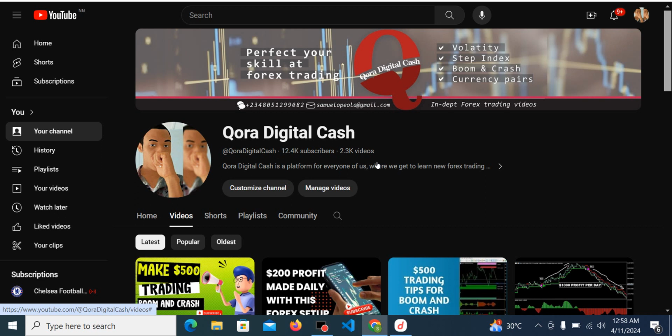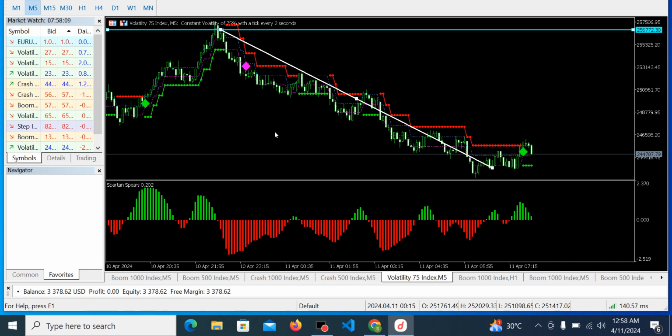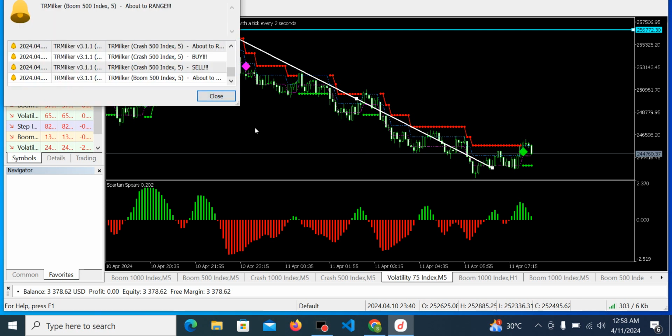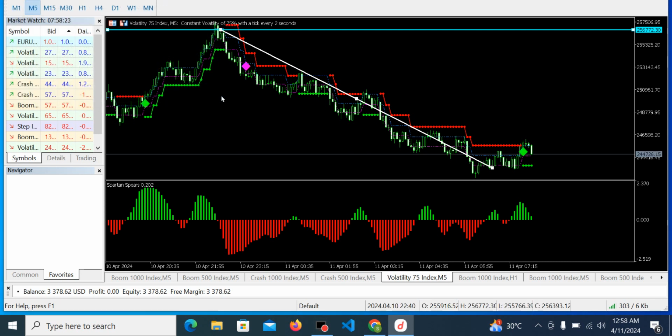Quickly, let's go straight into what we have right here. Like I said, we are using this setup today and we are focusing on volatility 75 because I saw this market situation earlier on, and we took advantage of it right from there. So I'm going to show you how to get there. First of all, volatility 75 is a highly volatile market, but all you need to do is identify the trend. Once you are able to identify the trend, just follow the signal that supports the trend. Now let's see how it works.